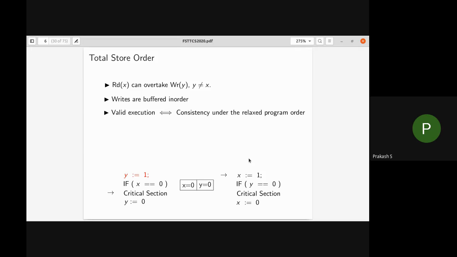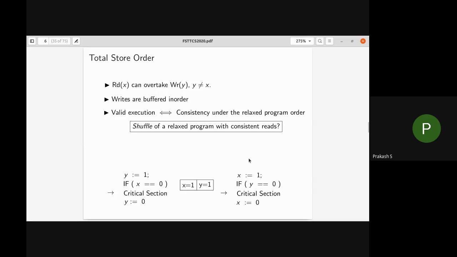So thread 2 can write a 1 to X. This again goes to the buffer, and now the main memory has X equal to 0 and Y equal to 0, even though thread 1 has already performed Y equal to 1. Now the second thread can read Y equal to 0, and in this case both the programs actually enter the critical section, and they can commit to memory much later. But unfortunately, the damage is done. Both of them are in the critical section, which is not the intended behavior of the program.